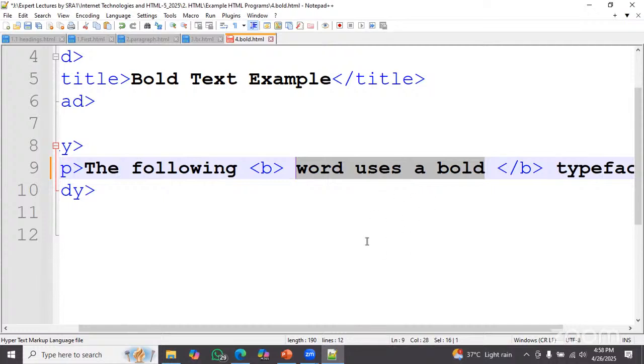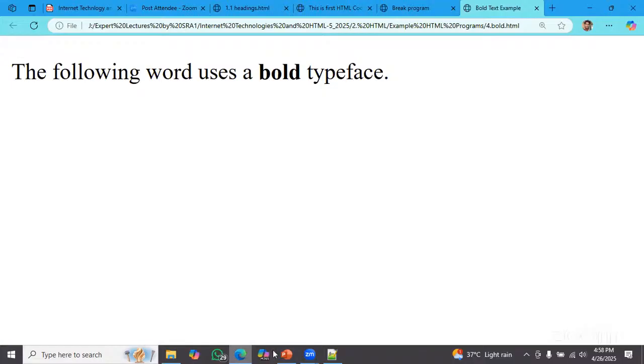I modified the code. Okay, just save it. Go to the previous output. Reload it, because the modification will not be refreshed automatically. You must reload it. Now observe here, we can observe the text word uses a bold in bold format. Now I think it's clear how to write a B tag, bold tag.